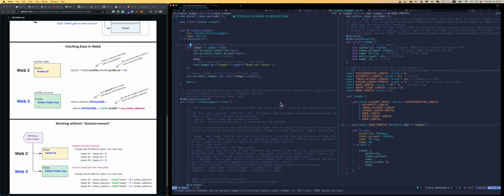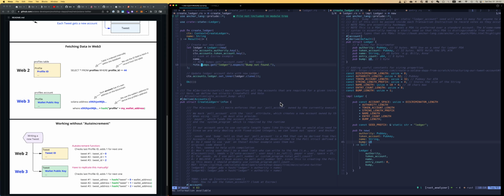We create the new ledger, and so here we're declaring and initializing, and what we're doing is just using this helper, this ledger new method that we created. And again, looking down here, it takes the authority, token account, name, and bump.